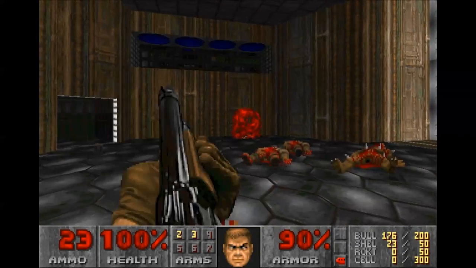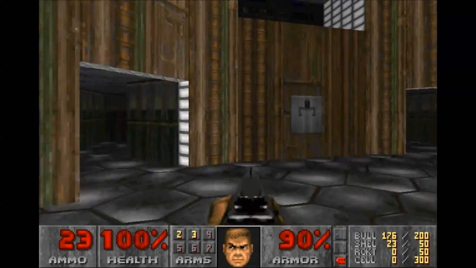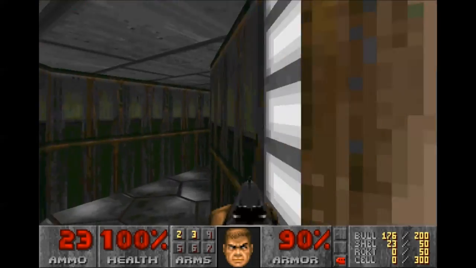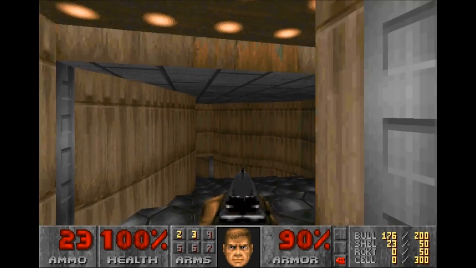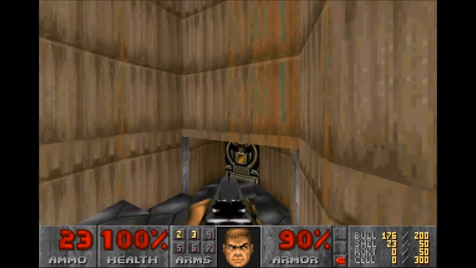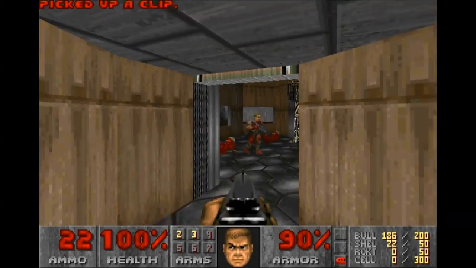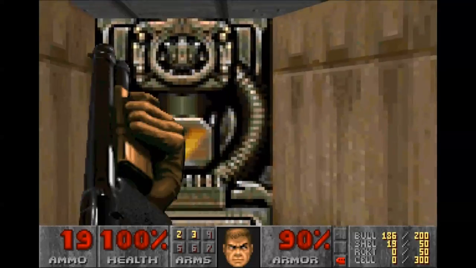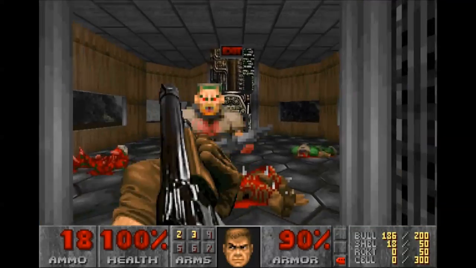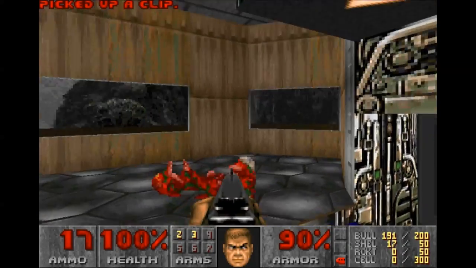What is this? Is this a secret? No, it's not. Would it have blown a hole in the wall? Apparently not. God damn. This looks like one of the exit doors. Oh shit, there's the exit. Fight some minions, or whatever they're meant to be. Kill him. Okay.